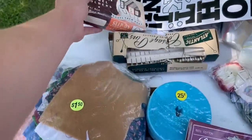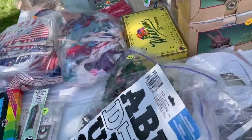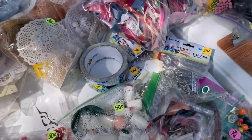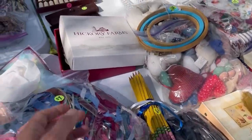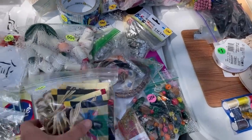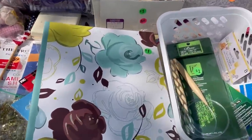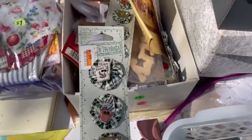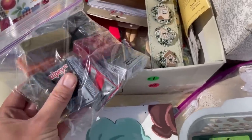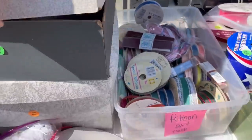Those were some type of label holders — they caught my eye because they looked vintage, but I did not pick those up. A lot of this stuff here is crafting items, and some of it probably would have sold. But I have so much inventory, I did not pick up any of these items, though I did give them a good look over. I actually did pick up something — these right here. That's because one of those dragon brooches I showed you earlier was missing the pin, and I grabbed that so I could include it in the listing so someone can repair it.